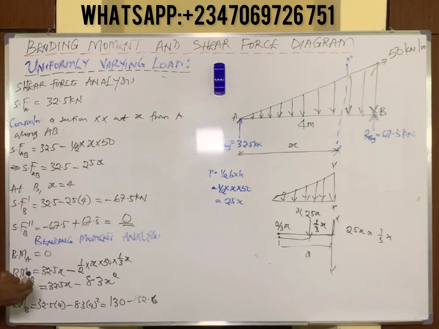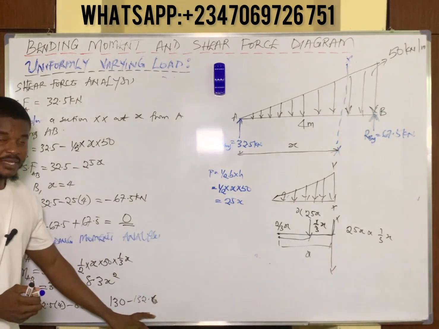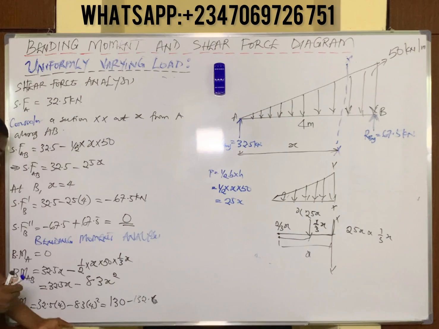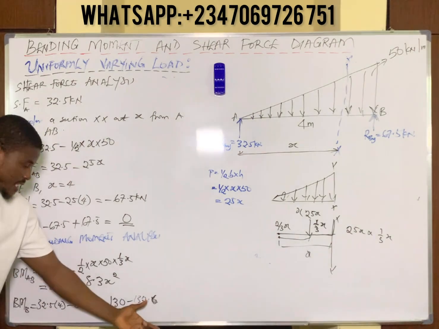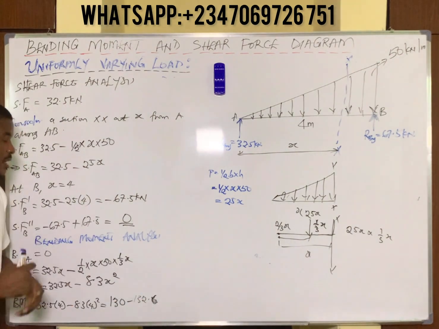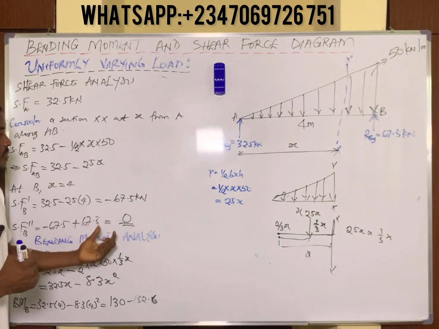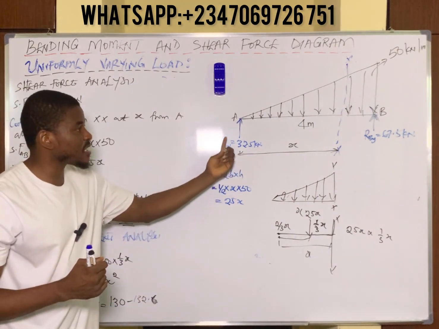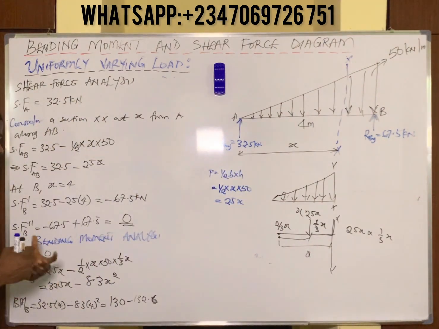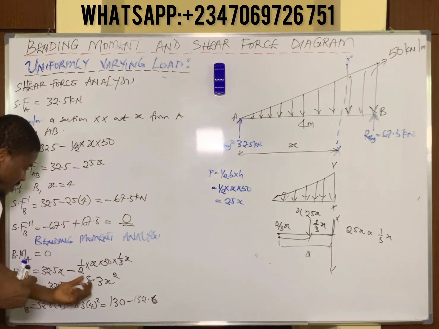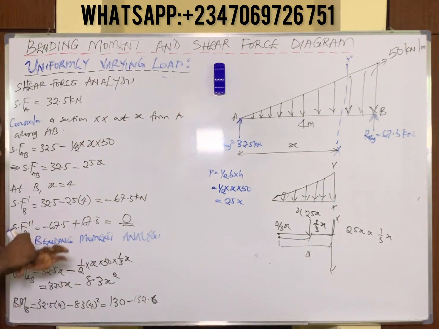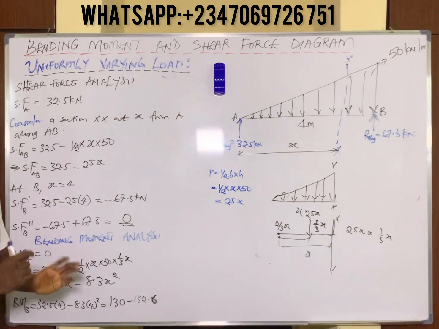Just so you know, this is supposed to actually be 130, but due to approximations that we've done as a result of the calculations, that is why we're having 132.6, right? It's just due to approximation. So you should have 130 minus 130. Now, the approximation stems from the reaction forces. We approximated it to 32.5 and the other one to 67.5. So these are all approximations that we did. Even from here, we said 25 divided by 3, we said 8.3. So it's just as a result of approximation. So we are completely not far from the result, right?